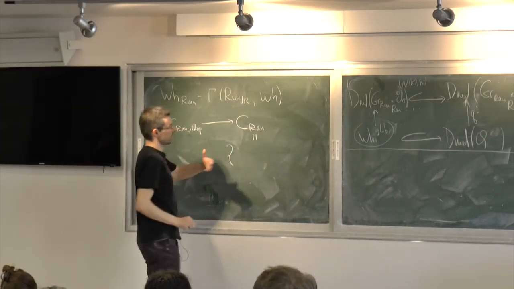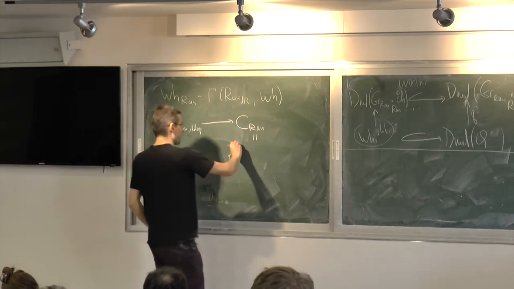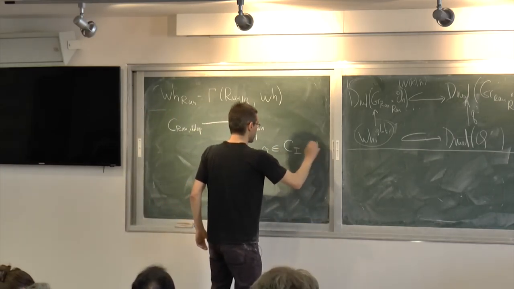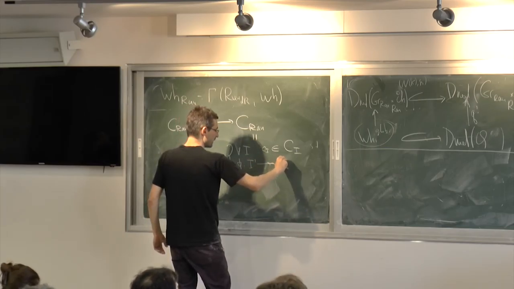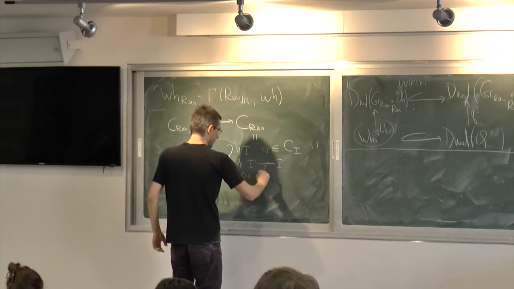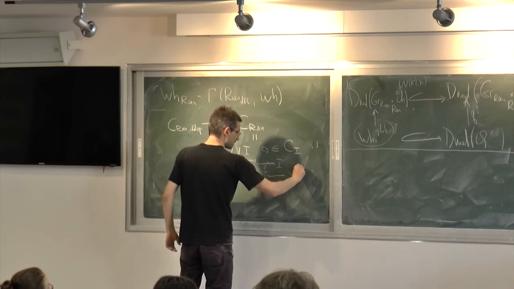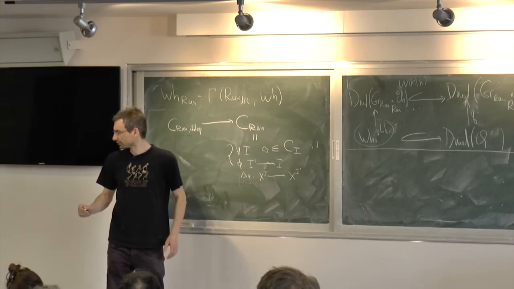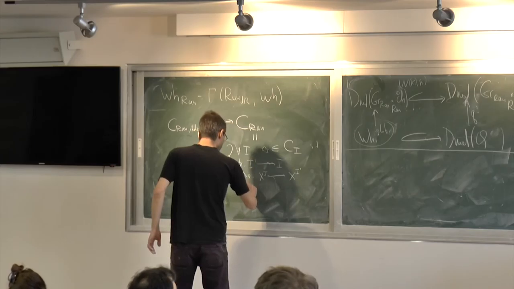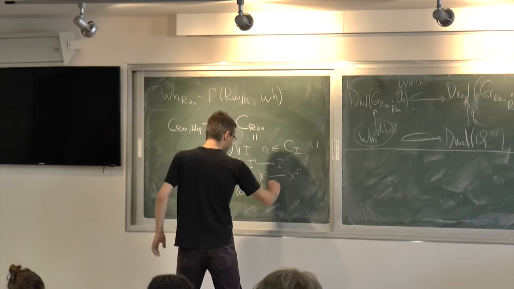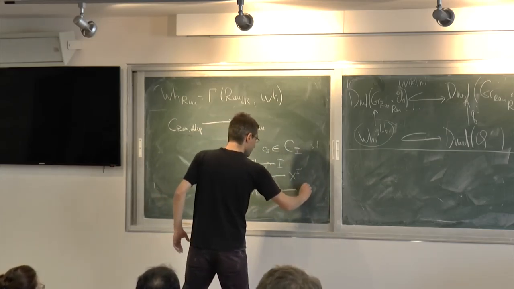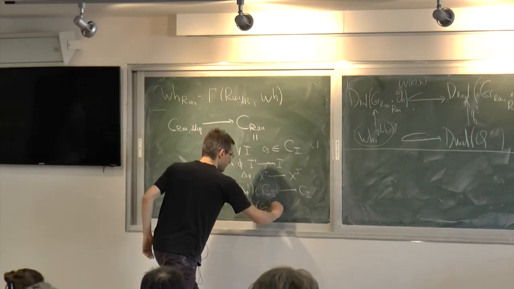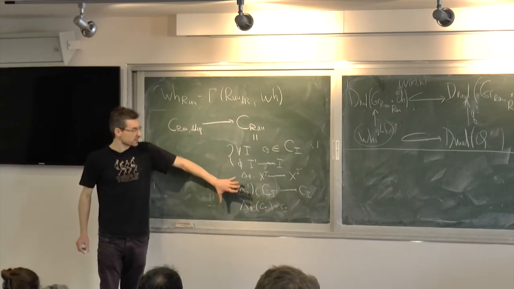The objects here are compatible families of objects in each C_I. So for every I, we have little c_I inside capital C_I, such that for every surjection of finite sets, let me say I prime surjecting onto I, if I consider this diagonal, X to the I embedding into X to the I prime, there is a functor from C_{I prime} to C_I, this restriction functor that Sam explained. And what we need is to supply isomorphisms between the restriction of c_{I prime} and little c_I. So these objects are compatible under these restriction maps. This is just the usual Ran.